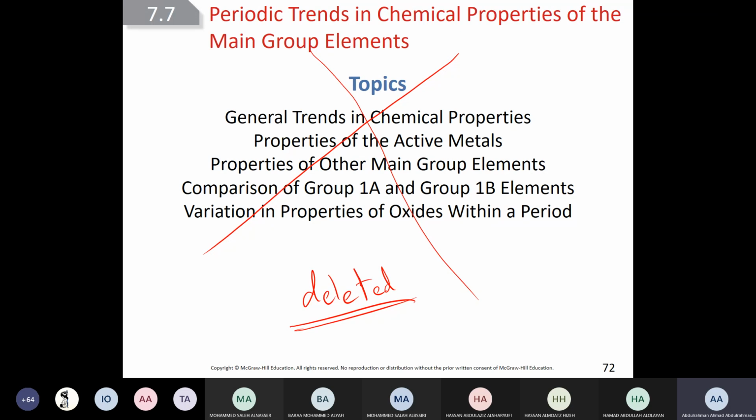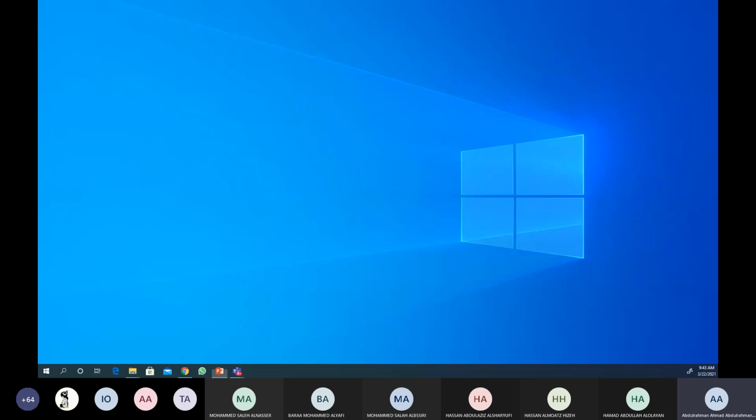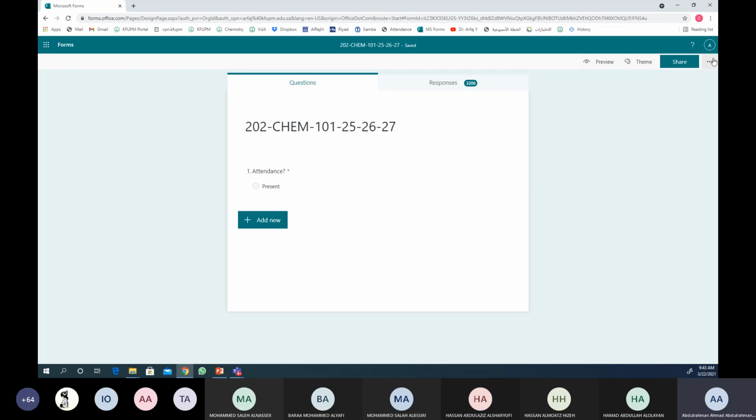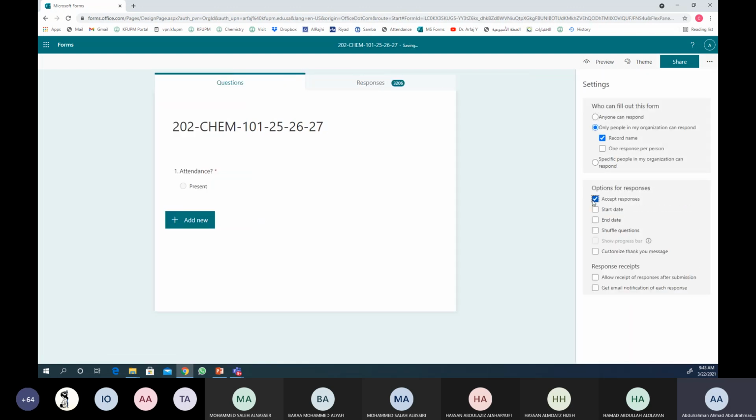Okay. Before you give me any question, let me use this card, and let's go to attendance as usual and open the attendance. Now, if you have questions, go ahead. The attendance is open now. Go ahead and register your attendance, and then if you have a question, go ahead.